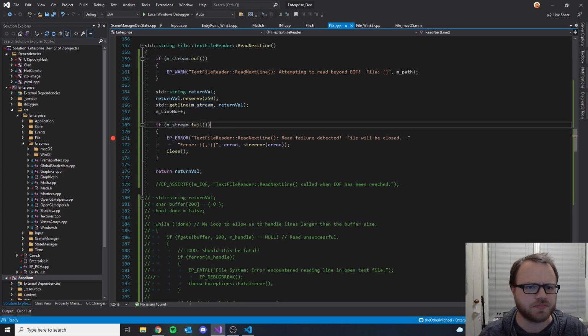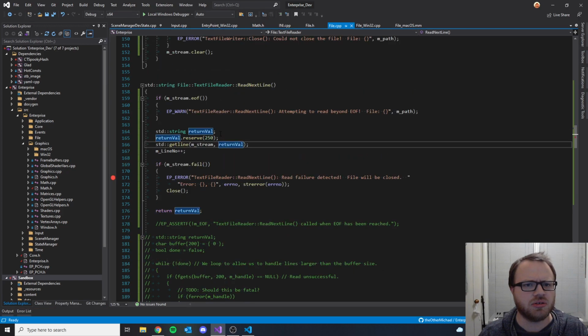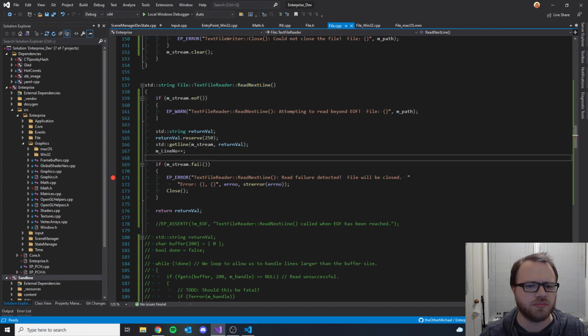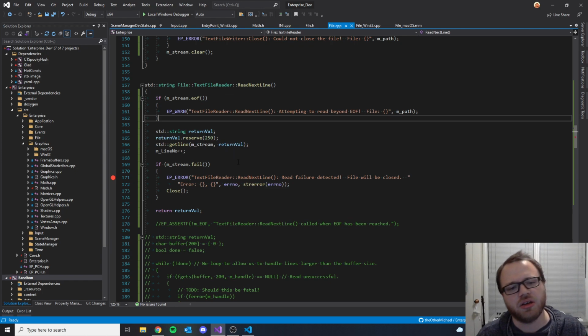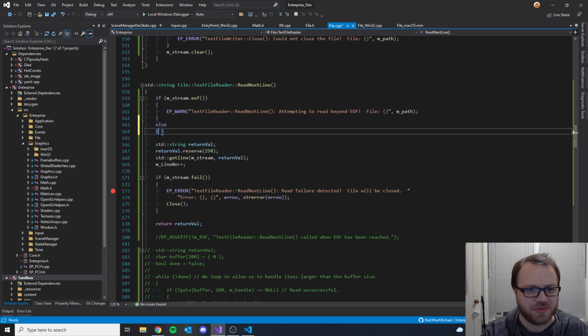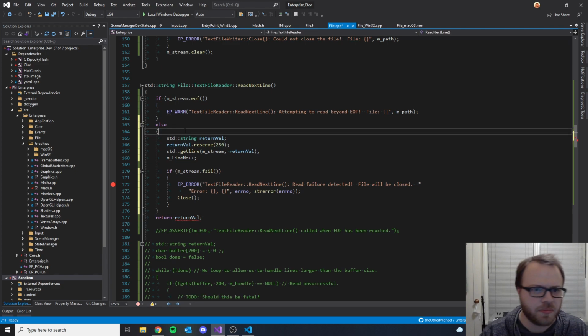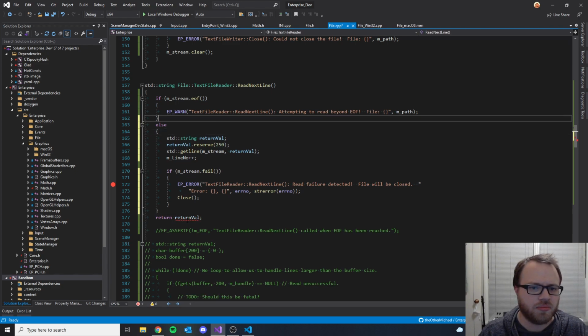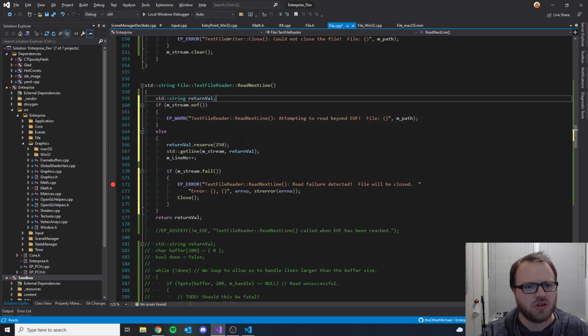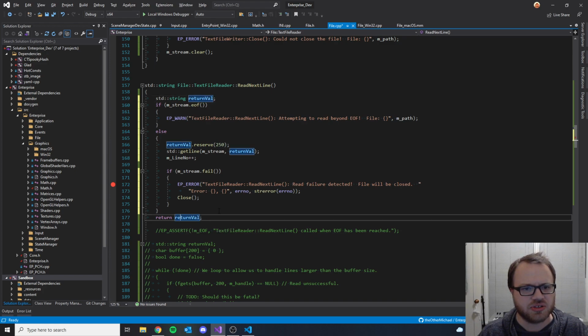Let's stop right there. So, mstream.eof. Okay. So I think in my head, I did a step and I didn't actually do it in real life, that is to wrap this in an else. And return val would need to be declared above to get it in the outer scope.